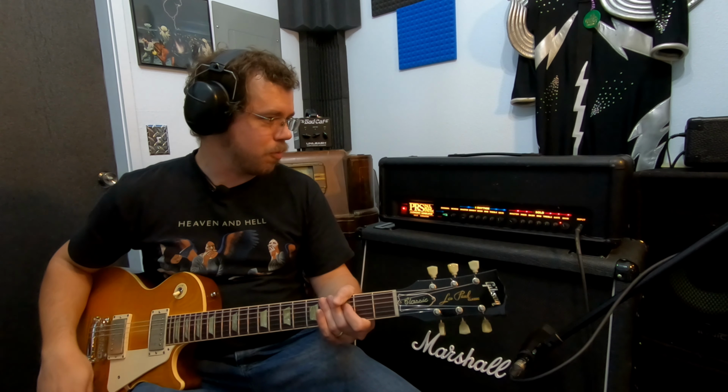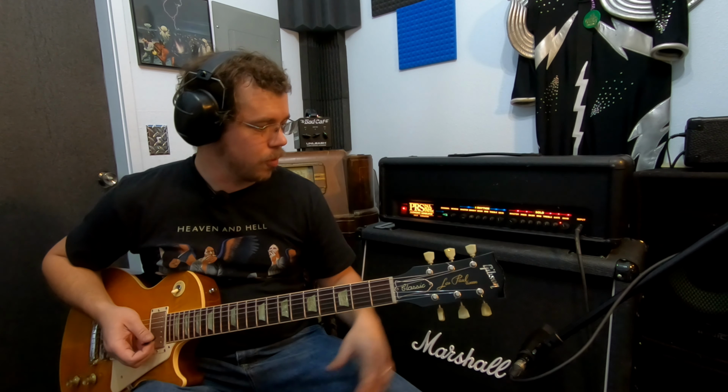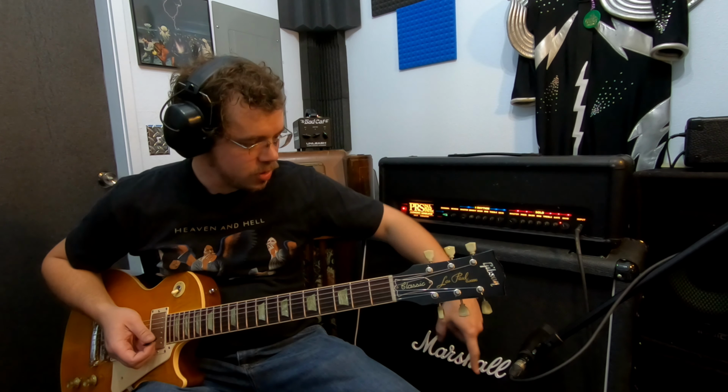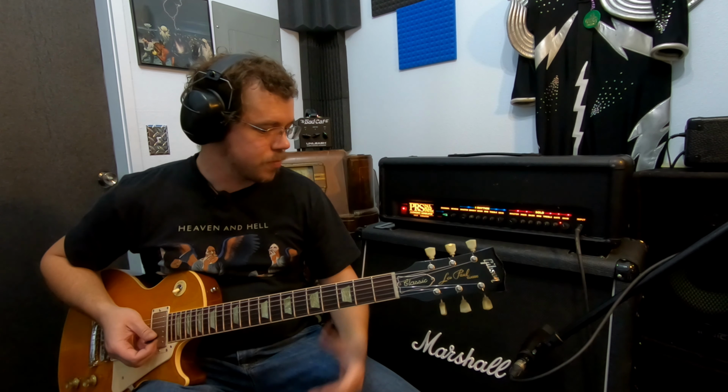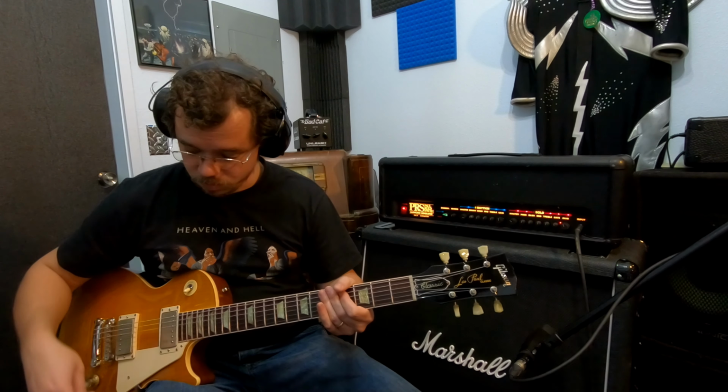Now, I hope that that's coming through to you how dark it is in the room. The mics I'm using are a Sennheiser MD421, and then for the room mic, I am using a Cascade Fathead ribbon mic. It's really dark. And the funny thing is, I'm plugging it through greenbacks up top here, and Vintage 30 in the bottom, and a G12 T75 on the other side in the bottom. Speakers, especially the greenbacks where I have the mic set, that have a tendency to be pretty bright, yet even on the bridge pickup it's pretty dark.